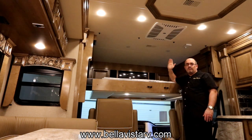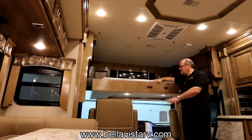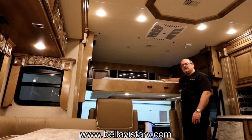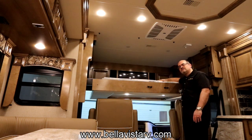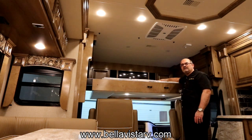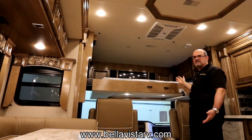We also have some privacy curtains for your guests to give them privacy. There's a ladder that hooks in here as well. And there's our TV that they can watch. If it's the grandkids falling asleep at night, throw a movie on. If it's someone older, you can throw on a DVD or set it to the TV antenna. When you're done in the morning, it's nice and easy to put up.